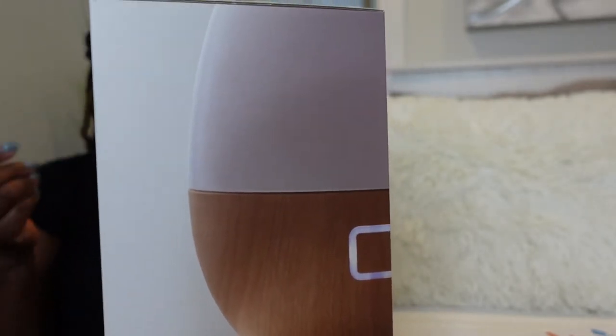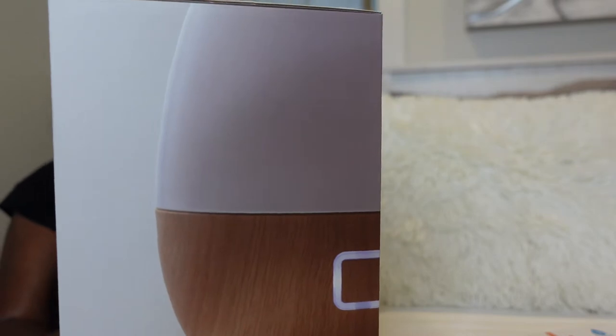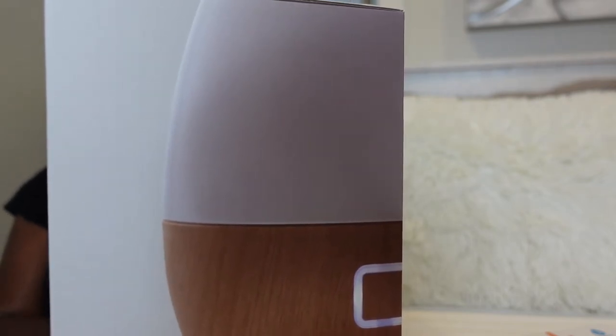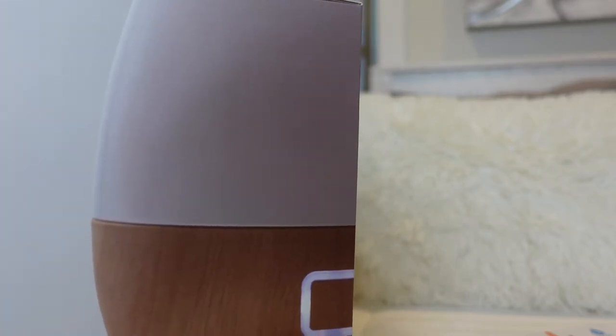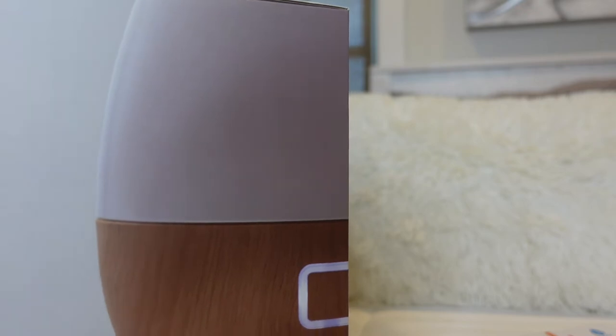With aromatherapy, you can add your own essential oils, add water, and you get a pleasing mist. It has a generous capacity and creates about 12 hours of continuous mist and lasting relaxation. You can choose your own smell and fragrance. The diffuser will illuminate with a constant or pulsing light depending on what you choose, and it has auto shutdown — it safely turns off when the reservoir is empty, so you don't have to get up and unplug it. It also includes a USB cable for convenient power.